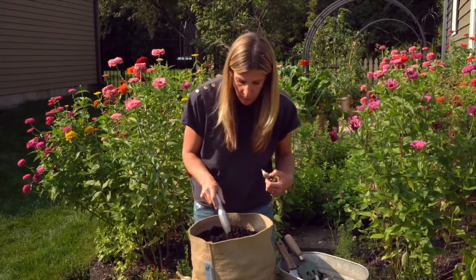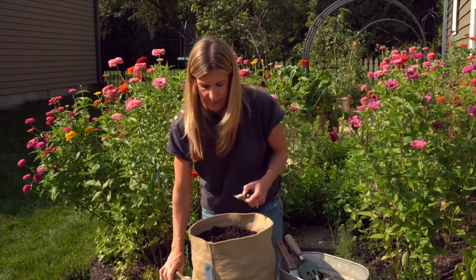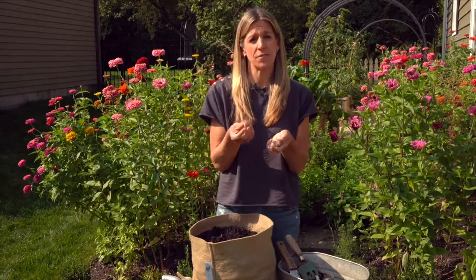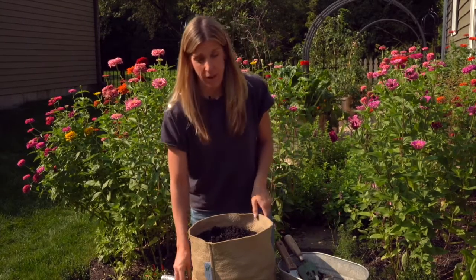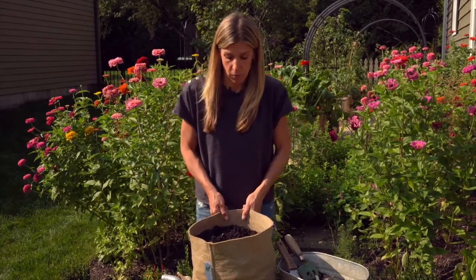Okay, so I think I have pretty much planted this up. I have 2 extra cloves left, but I'm just going to save these behind because I think this is as full as I should make it. It's probably a little too full.